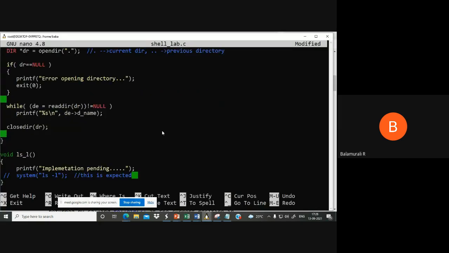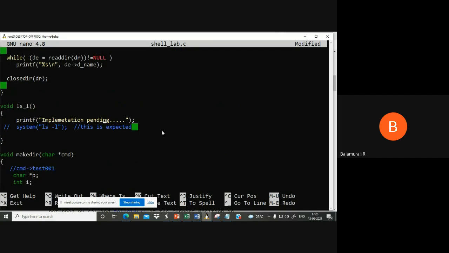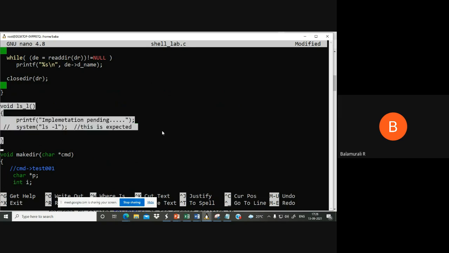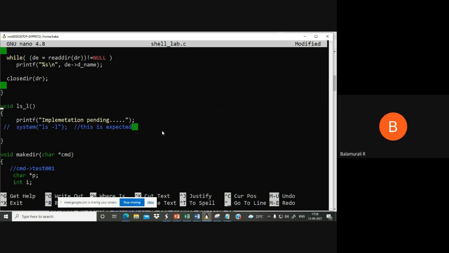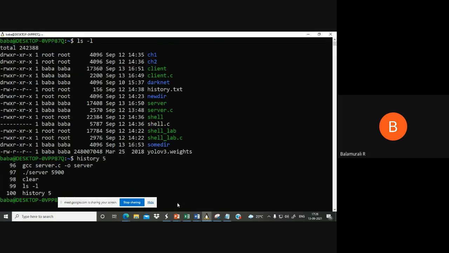Now ls -l, I'm not implementing, so you have to implement it. Okay, actually ls -l is challenging. You may have to refer to so many things to implement ls -l.